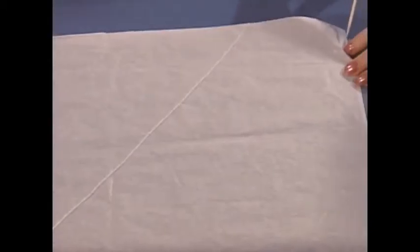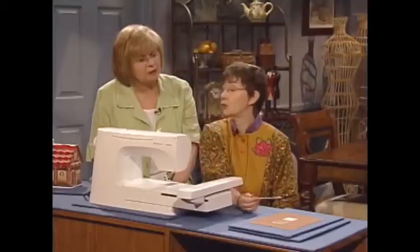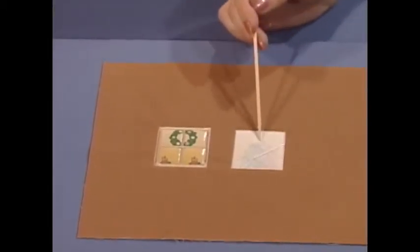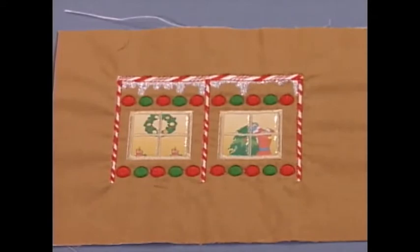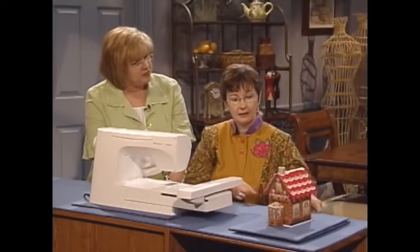Here are the images for inside the window — they're just printed out on your inkjet printer on fabric printer paper, and that comes with the machine embroidery CD. So you just print it out exactly the way it comes. Now, when you buy your vinyl, make sure you buy a good quality one and get one that has a tissue paper. You'll want to leave the tissue paper on when you're embroidering, with the tissue paper side up. It's readily available at the fabric store. The tissue paper is still there on this one — once I've embroidered, I'll tear this off. The purpose of the tissue paper is to keep your foot from sticking to the vinyl so it slides much more easily. Here's our finished piece, all ready to assemble. We've just used plastic canvas to support our wall, which goes behind it to give the support you need.